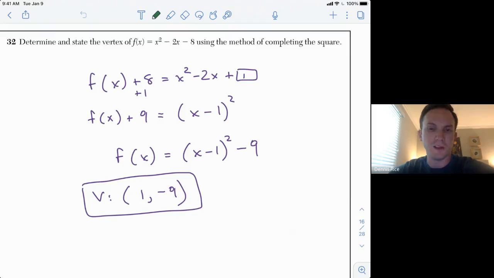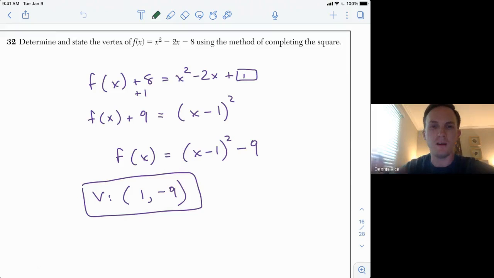The bubble is always going to be half. So as -2, it becomes -1. And then we subtract 9 from both sides, putting it back in that f of x equals form. And I forgot to mention, the first move was to bring 8 to the left to get rid of the constant. And now your vertex is going to be 1, -9. Your Regents looks exactly like this. How we're doing it is how you would do it. You write it right on the paper. The bubble sheet is just for multiple choice.